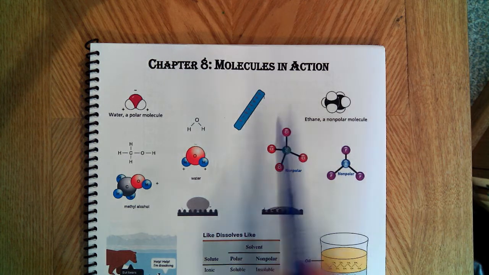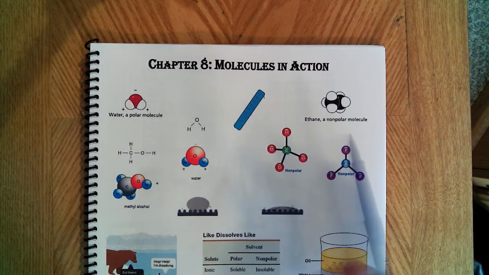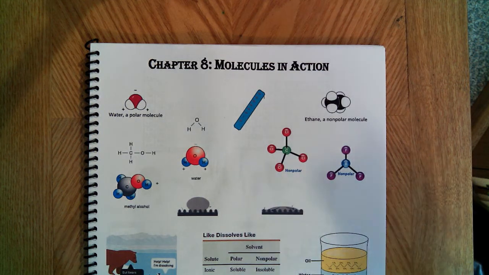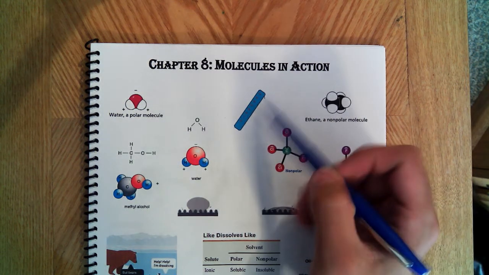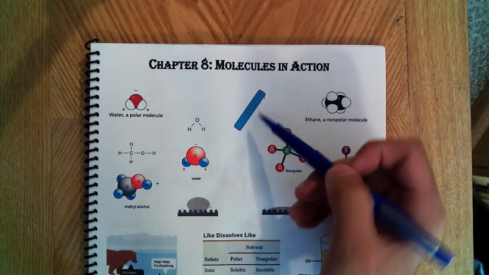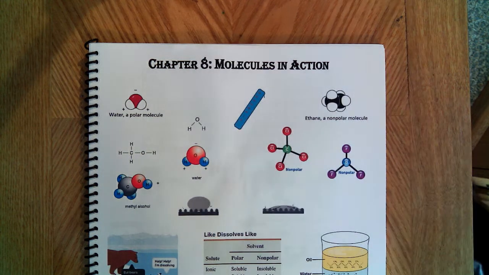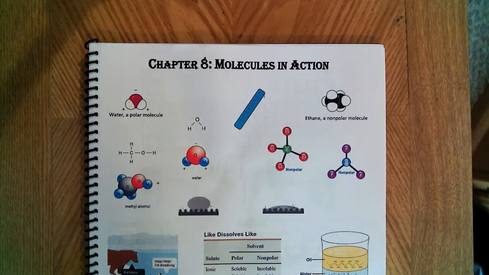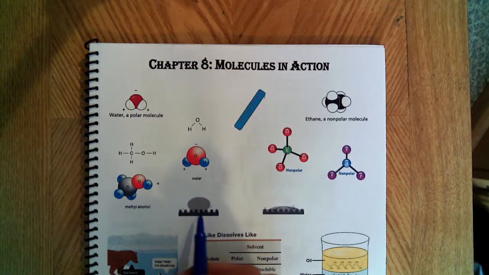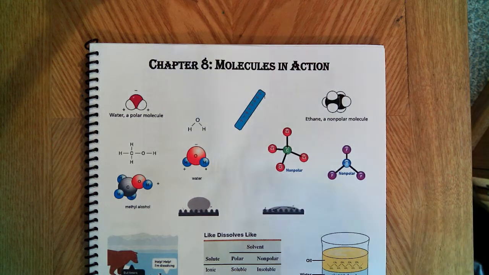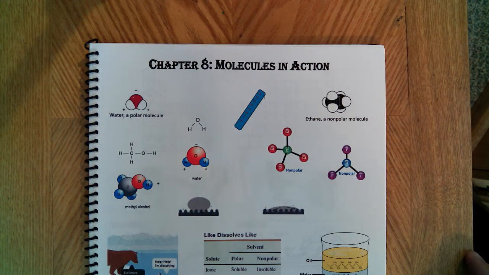So we're going to walk through the chapter. The first lab activity we did, there were stations set up around the room with different liquids in burettes, and you had a charged wand, right? You charged it by rubbing it with the rabbit fur, and then you put the wand next to each of the liquids, and you saw that some of them bent, and some of them had no effect. The other thing you tried was putting a drop of each liquid onto wax paper, and some of the liquids formed a nice bead, and some of them just formed a little flat puddle.